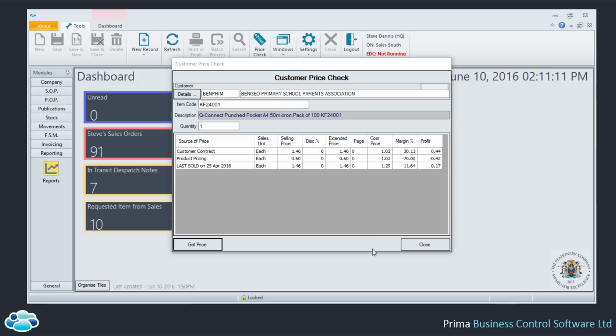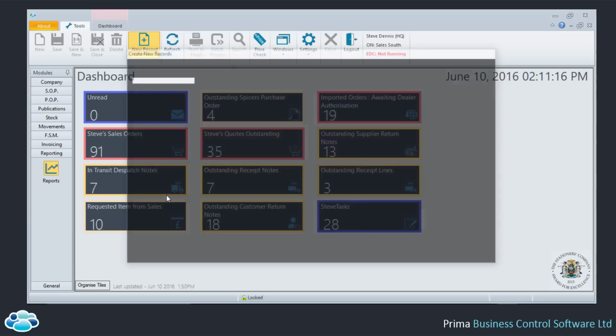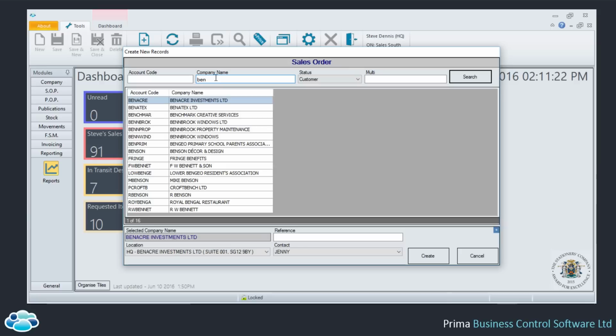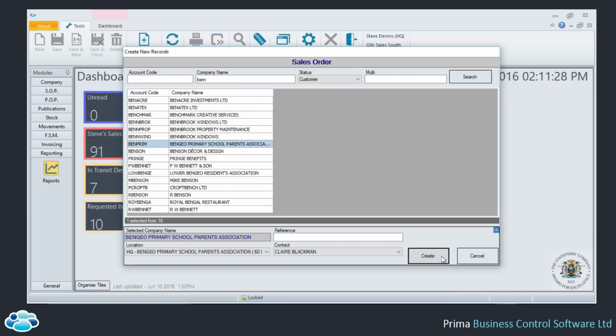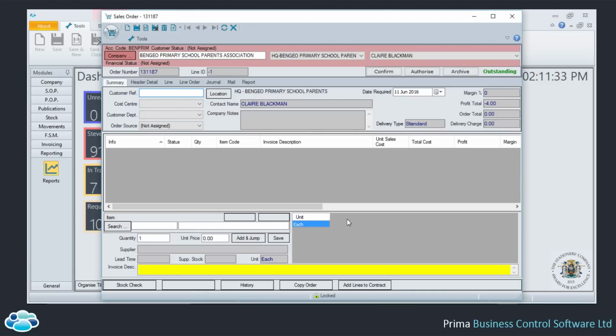Okay, so for this same customer, for example, I'm just going to put a new order on. So go into new order, find my customer, and just create a new order. Okay, so in my new order, we've added some, I suppose, usability features into here, and it's phase one to be moved on to in the next release when we've got the data back from the suppliers. Some important information that you get as you're putting an order or a quote into the system.